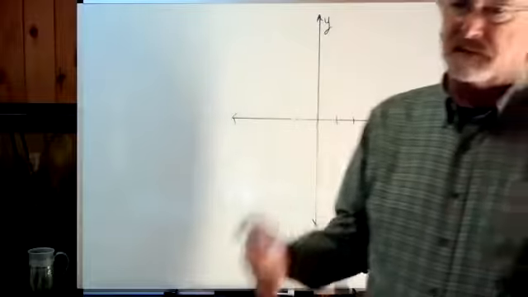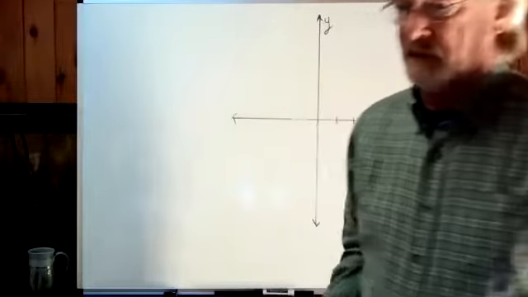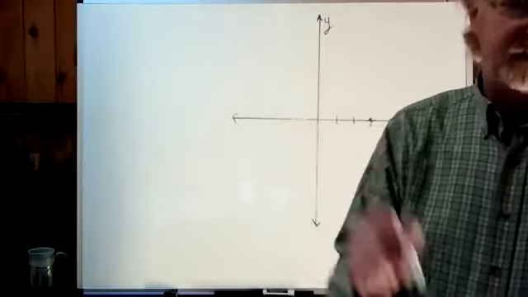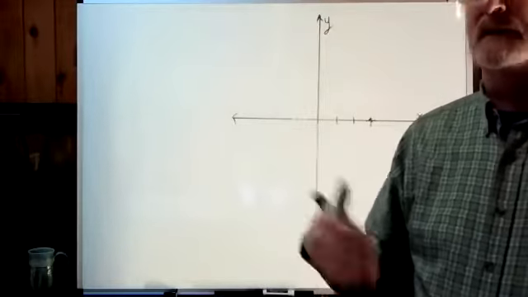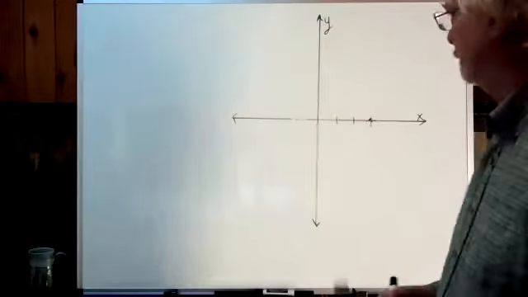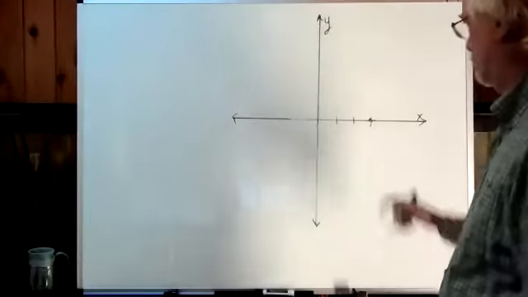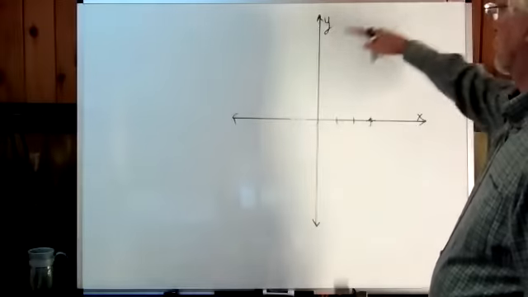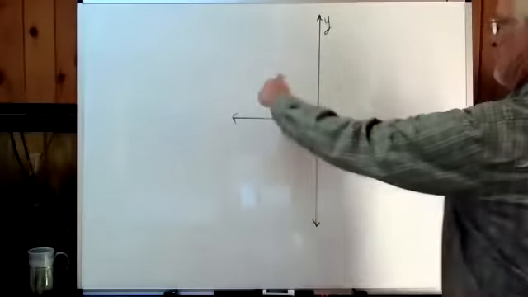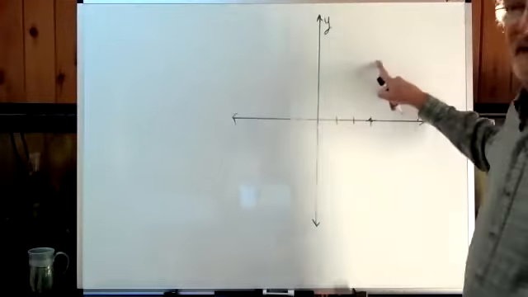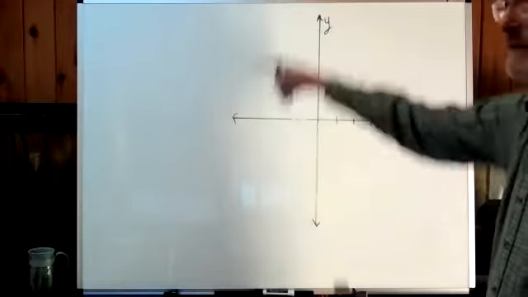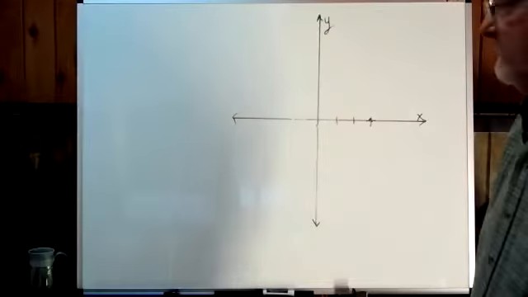So I'm talking about some conventions now, things that you should always try to remember to do if you were actually ever drawing your own axes on paper and having to turn this in. So we label our axes, right? So for a certain x value, I get a certain y value. And when I put them together, that's going to give me a point out here in 2 dimensions out of the plane. All right.